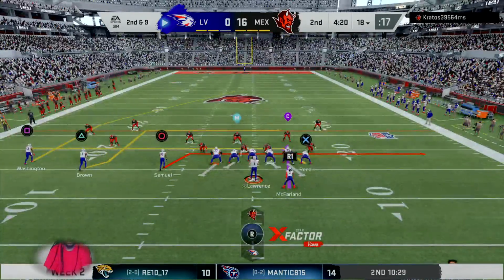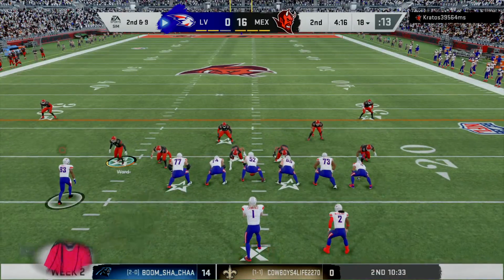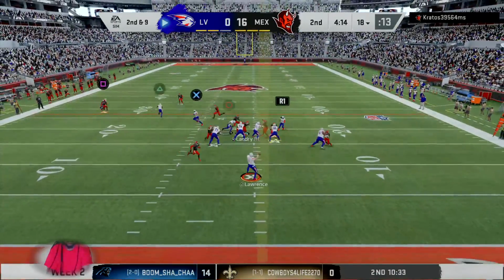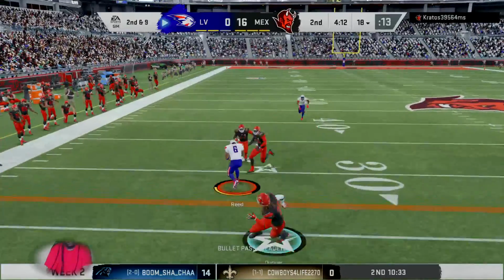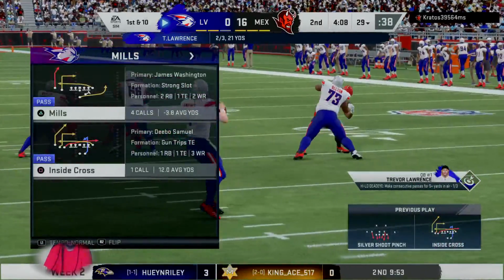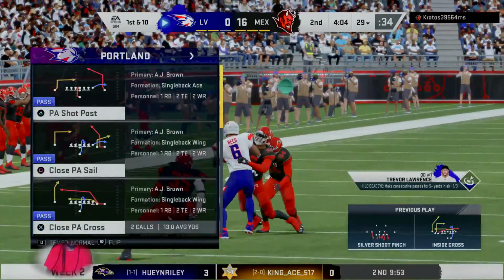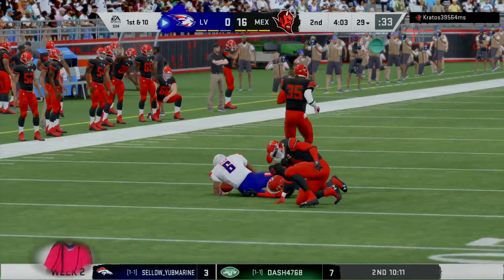Here's 2nd and 9, just a yard on that last run. Operating from the gun, Lawrence. And this one complete to Reed. And he almost gets this to the 30, taken down about a yard shy. 12 yards there and a first down. I got a kick out of that one, partner.